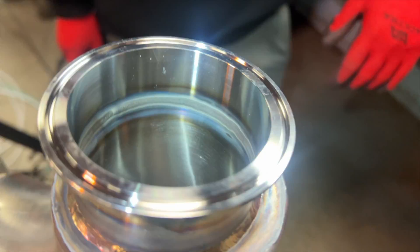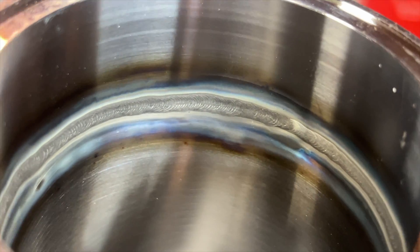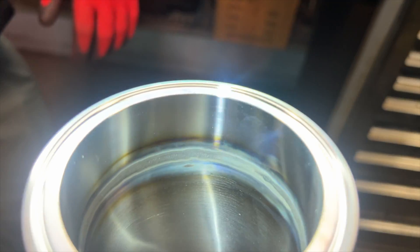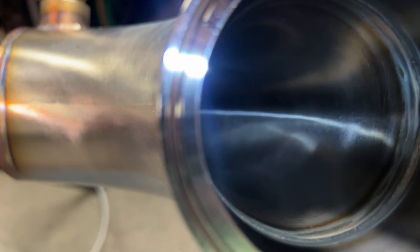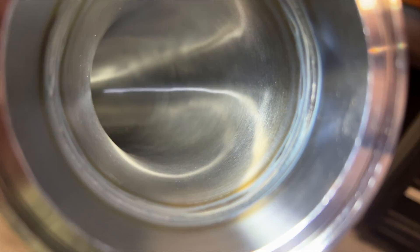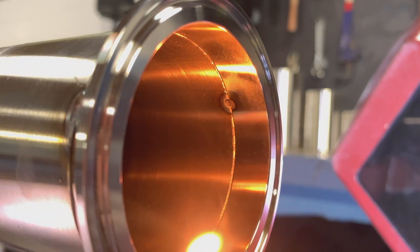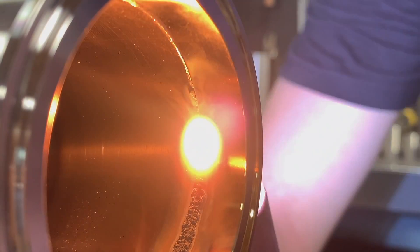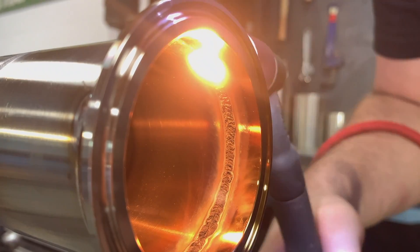This is what makes a good sanitary weld — it's all about the inside. There are no cracks, crevices, oxidation, or major discoloration. It's fully penetrated with no skippers, there's nowhere for food to get hung up, and nothing that will corrode over time. You can see right behind the weld there are a few heat spots from where he welded the jacket to the tubing — that's fine because he didn't fully penetrate it, but even if he had, it would have been okay because it was under a purge. Here's a weld made with no back purge at all, just to show what the oxidation looks like. That oxidation is referred to as 'sugar' in the field, and that's why you always want to purge stainless steel with inert gas — otherwise the molten metal reacts to the oxygen.